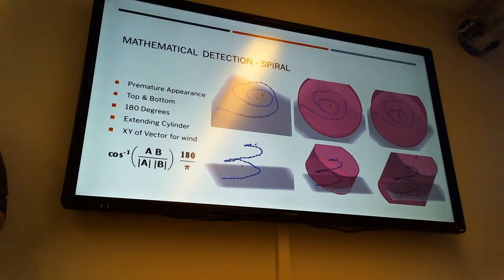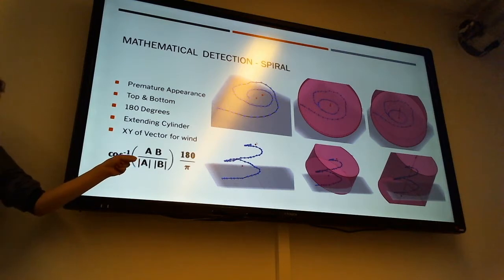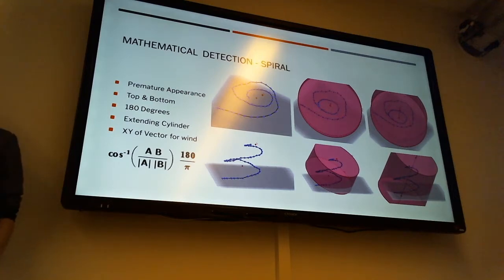I couldn't think of many different ways to actually find an accurate way to calculate wind speed, but it should be sufficient. And this right here is the formula for how you find out the angles between two different vectors. And yeah, that's how you detect spirals from straight lines.